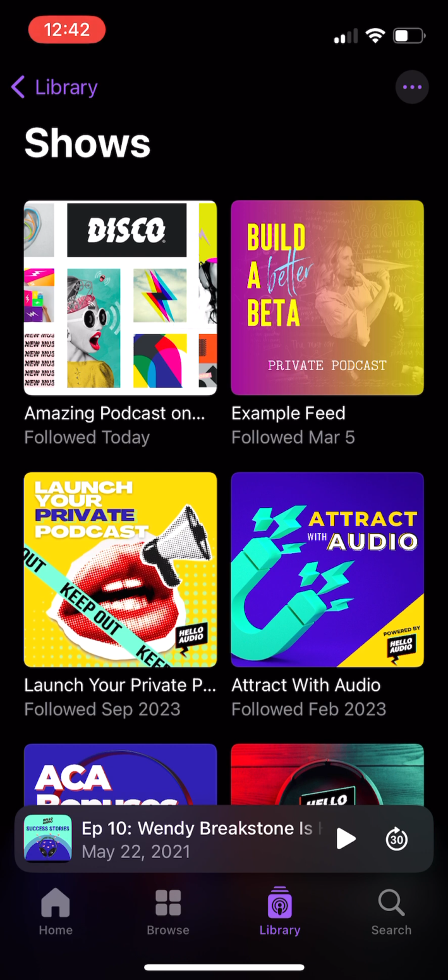Other apps other than Apple Podcasts have a similar procedure. There's going to be some way to distinguish between which is the old version and which is the new one. Generally, they'll live in a list of your feeds with the new one showing as recently added, and then go ahead and unsubscribe and remove the old one. That'll just save you some trouble and confusion in the future.